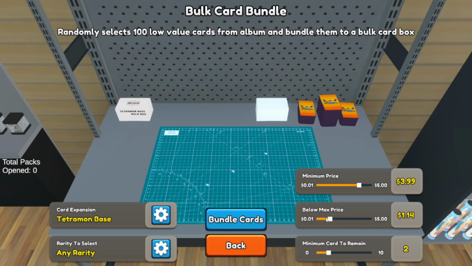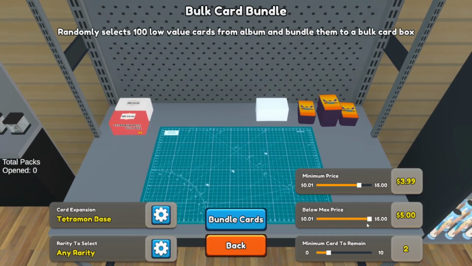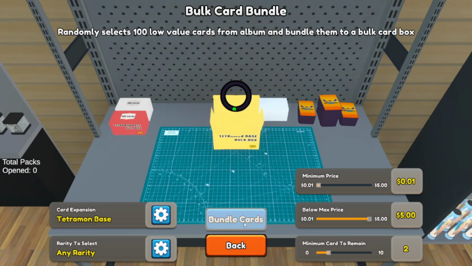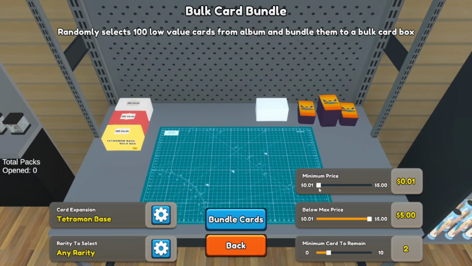I'm a little confused as to how they set this up. I don't understand why they didn't just do minimum and maximum price. Why minimum and below max price? So that one came out PG. That was $5. So if I set this down here, we get a yellow box. So I'm assuming, functionally, that's what this is. Minimum and just maximum price.